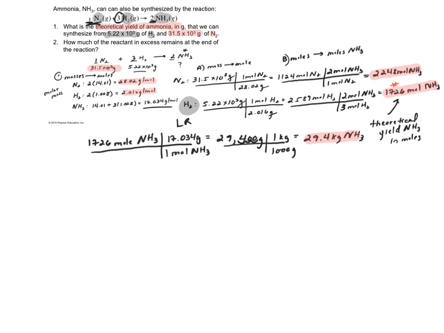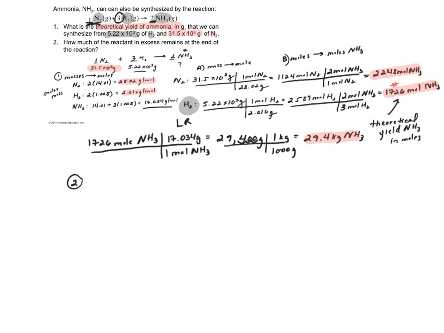Okay, so now we're going to address part 2 because that's kind of the more confusing problem, right? So part 2, they're asking how much remains of the excess reagent. And this is very similar to that little white ball, blue ball problem, right? When we ran out of our limiting reagent, there was still the excess reagent left over, right? And we could figure that out, how many were left over, by figuring out how many we actually used and performing the number of reactions we did, okay? We're going to do the same thing here, right? We're just going to have to deal with numbers as opposed to actual physical balls. But I'm going to try to explain how you're going to go about this, okay?